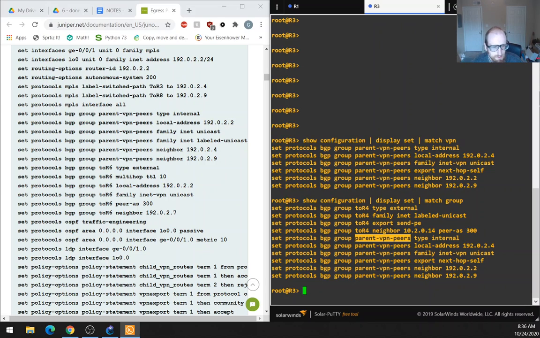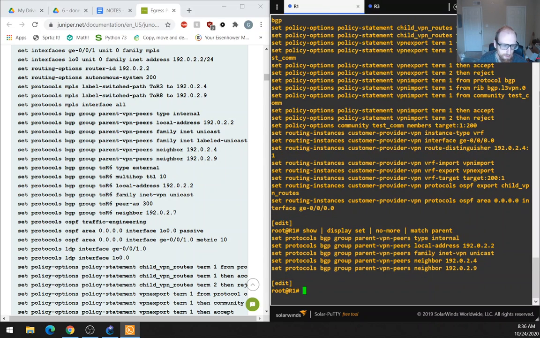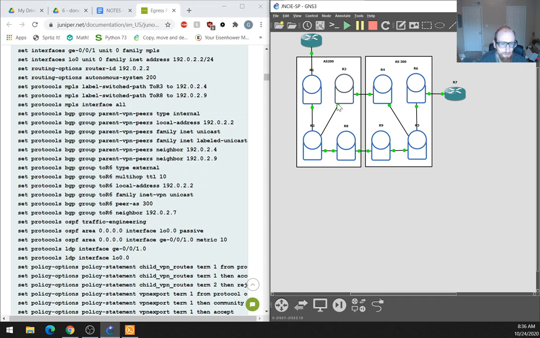So the naming is absolutely confusing. Really poor naming choices by the documentation here. The naming does make a lot of sense because we're peering to the parents, which are going to be R3 and R4.